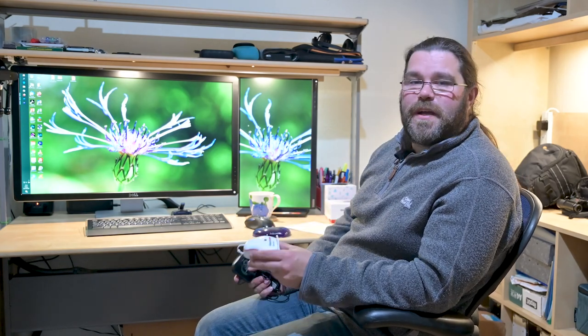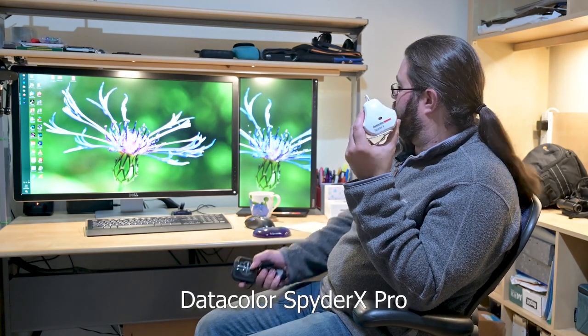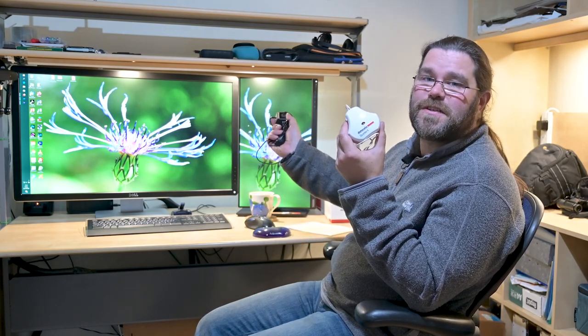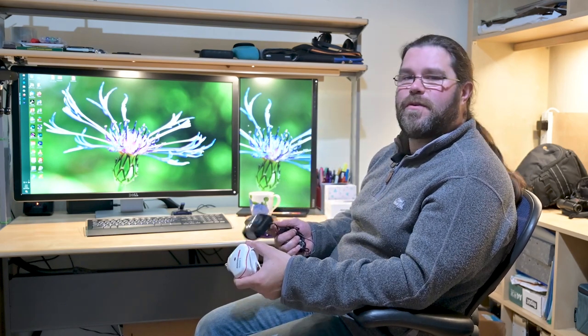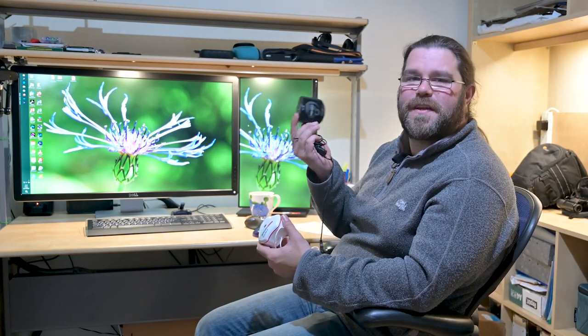So what we're going to do is I'm going to set up the X-Rite. I've removed all the software from the other calibrator and I've set the two screens to their factory defaults. And I'm going to go through the process of calibrating the screen with this guy. I'm going to have a look at the results, then I'm going to wipe all the software off again, and we're going to go through and calibrate with this one, and we'll have a little look and see if this is better, if it's faster, if there's a reason that I would want to buy this rather than keep this one that I've been using for a few years.